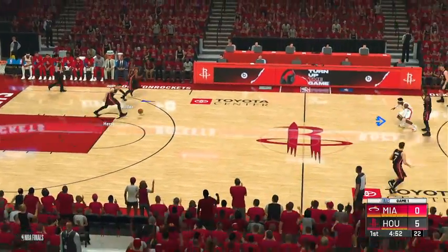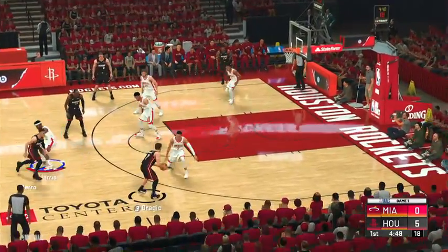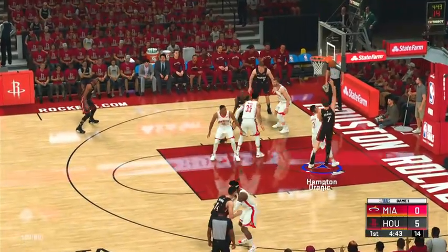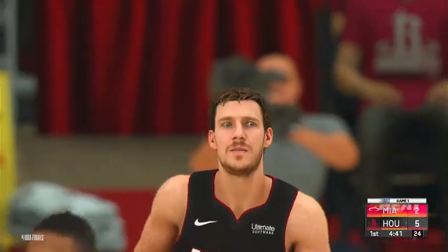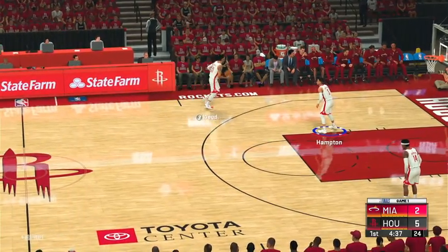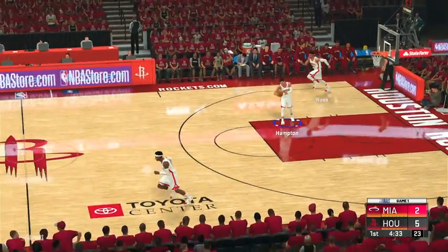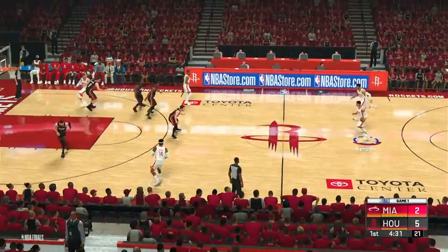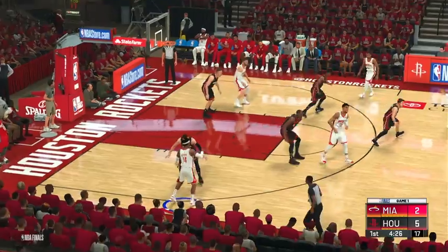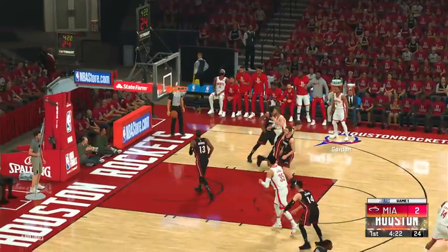We've played just over a minute here in the first. Outside, Dragic. Good for the basket, starting off 1 for 1 with that shot. And once he got to the 10, I think he was surprised to find himself that wide open. Yeah, very little resistance. You had to bring much faster help than that. Now here is Harris. On the wing, Gordon. And again, it's the Rockets from deep.